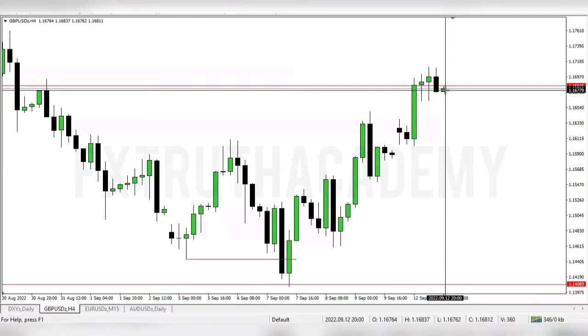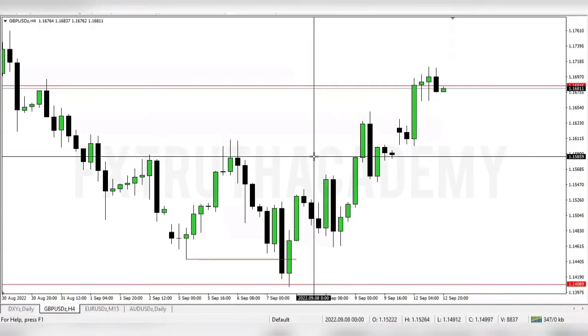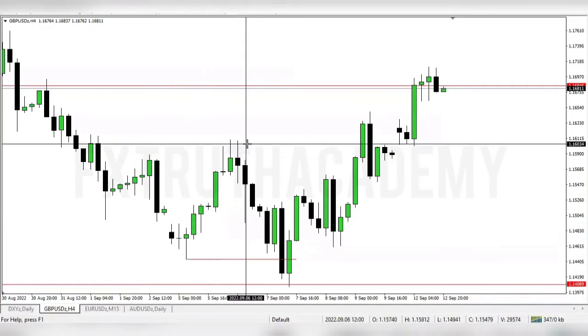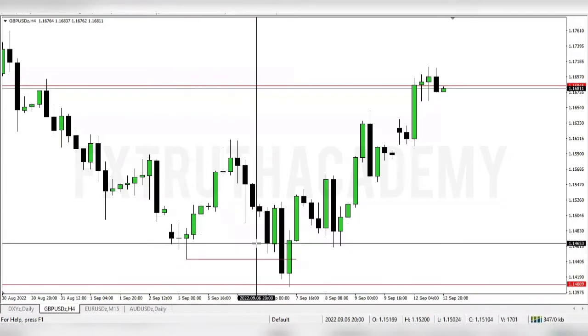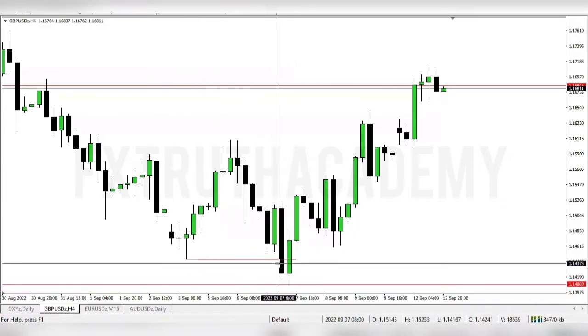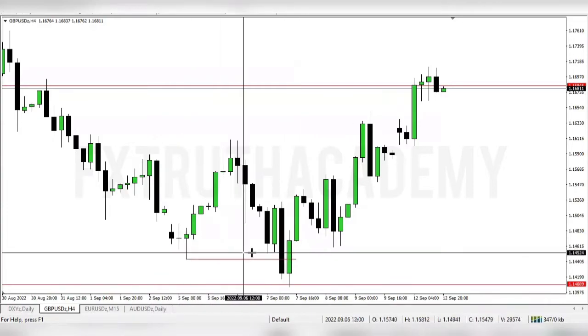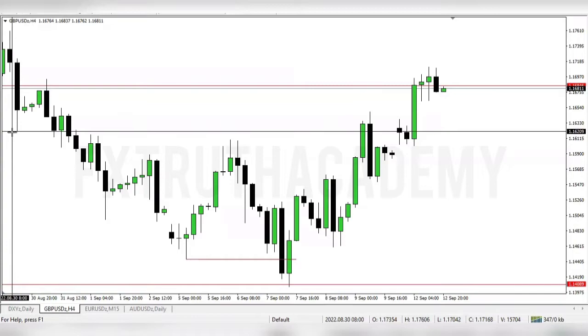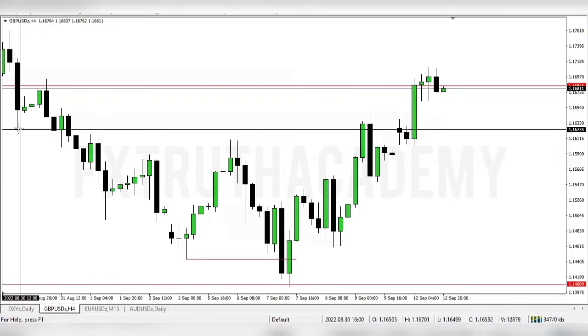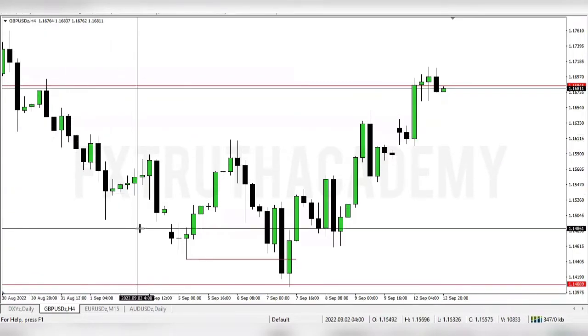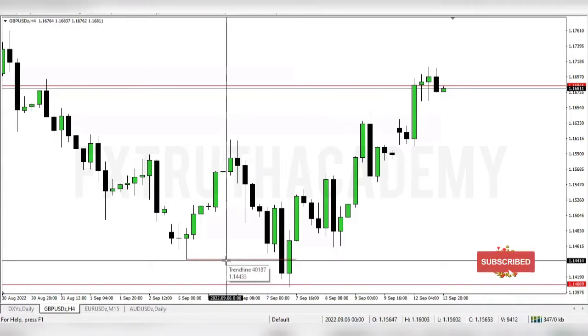I just want to point out the key things I was looking out for and how you would have identified them. One thing is you want to pay attention to swing lows and swing highs. Let's take for instance this swing low. When price trades through a swing low, you want to know if price is going to ignore this swing low and keep trading lower. Like you see in this particular area, this is a swing low. Price trades through it and keeps trading lower. So you want to watch out for those kinds of reactions in price.